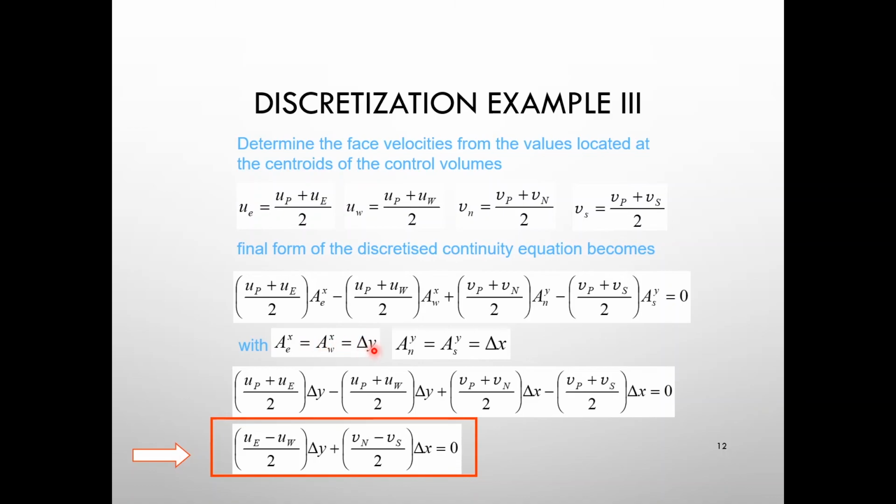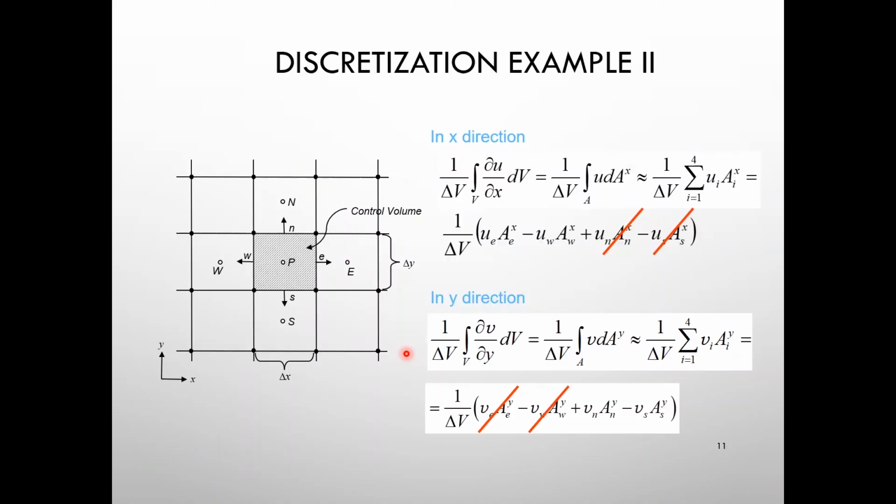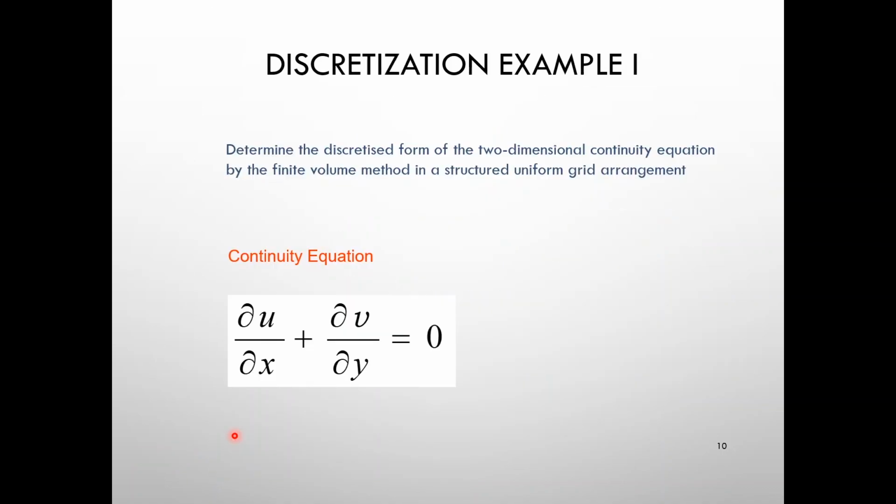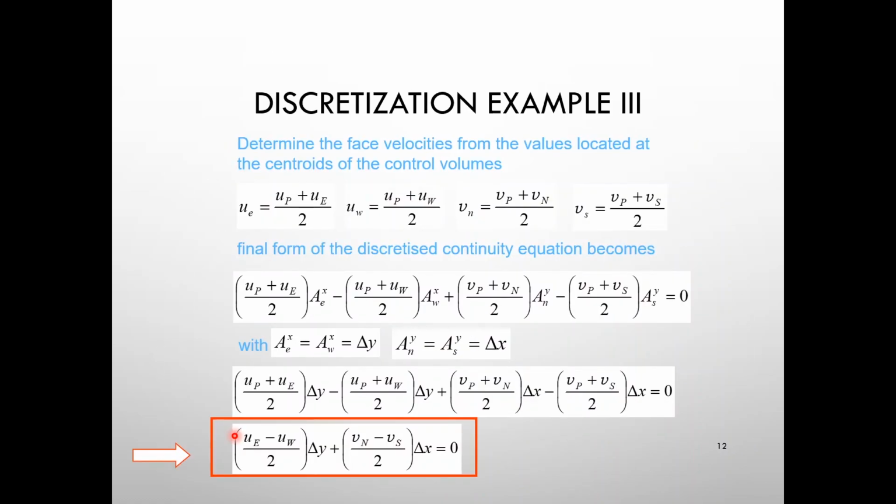A equals delta y times 1, and this is for the ones at the top and bottom, so the area here is delta x times 1. So that's why we have the area in that direction, and the area facing north and the area facing south equal delta x times 1, which is times z. Then we can just substitute these equations into here. As we substitute with delta y, delta x, and so on, basically we can eliminate this UP, and at the end, this is what we get. This is the final form of the discretized continuity equations for two-dimensional problems. So this is the original continuity equation, and this is the discretized continuity equation.